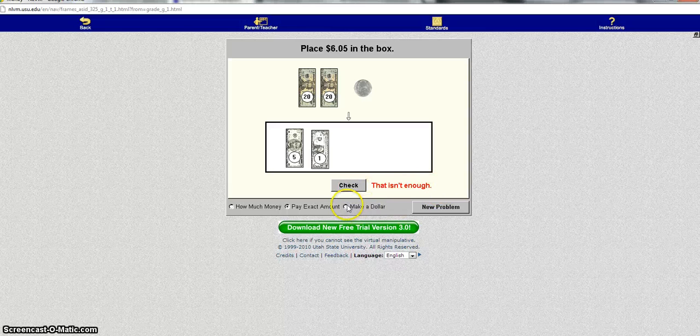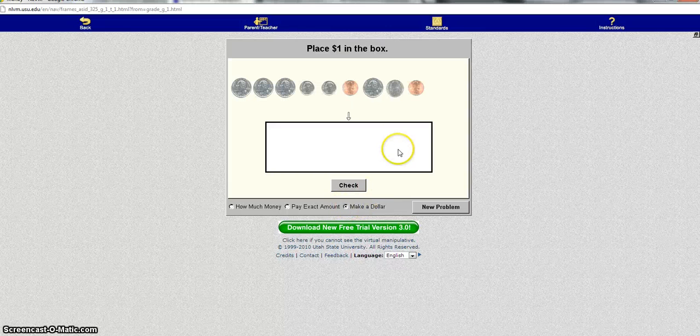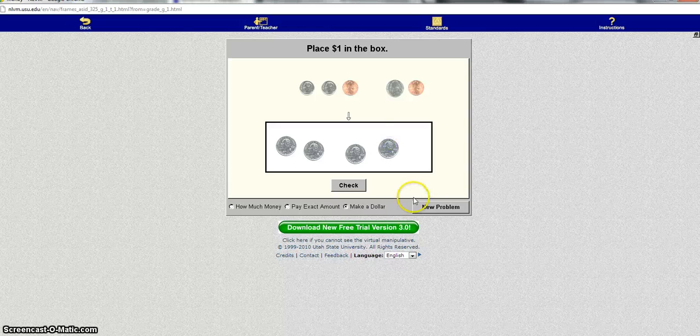Another thing on this site is called Make a Dollar. And so it'll give you an amount of coins down here, and then students will drag the money down into the box to make a dollar. So this one will be 25, 50, 75, a dollar, because I know that 4 quarters make a dollar. Then students can check their answers, and then again it'll give feedback on students' answers.